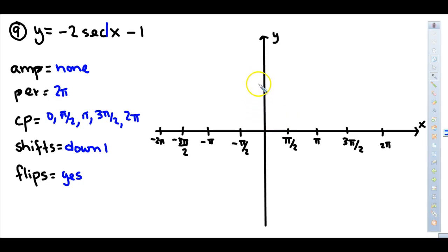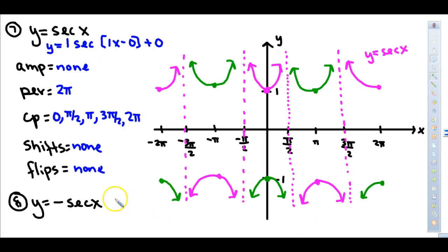Okay. Let me see. A is a -2, and I need its opposite. And we're going to be going down 1, so let me put a -3 down here. Okay, here we go. I'm going to put everything up here except for my shifts, okay? So I need to be thinking about what's going on. This is my base graph for secant, and it has a flip. So if you come back over here and look at what that looked like when you had a flip for secant, okay?